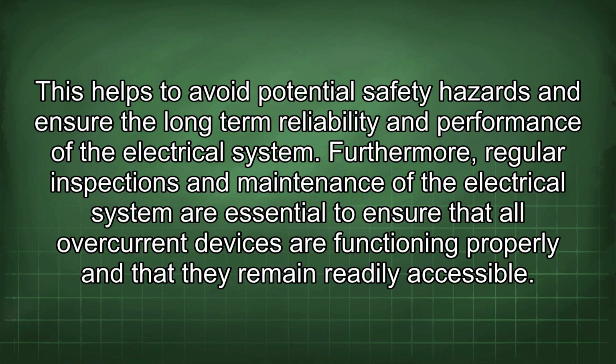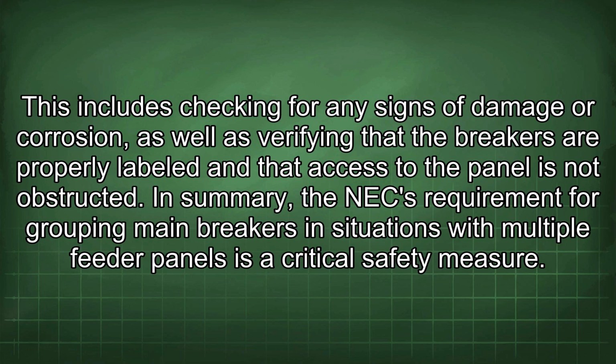Furthermore, regular inspections and maintenance of the electrical system are essential to ensure that all overcurrent devices are functioning properly and that they remain readily accessible. This includes checking for any signs of damage or corrosion, as well as verifying that the breakers are properly labeled and that access to the panel is not obstructed.